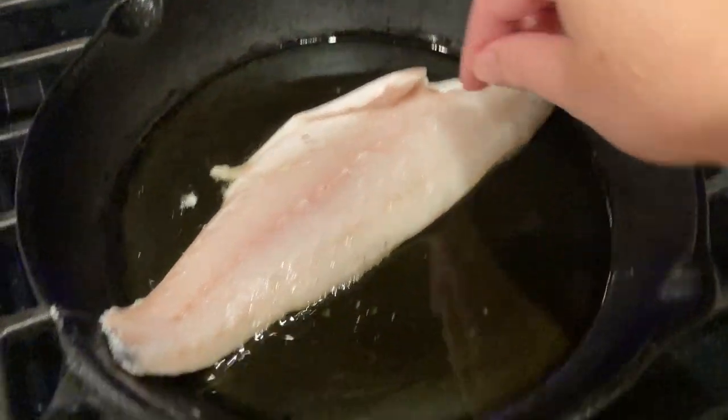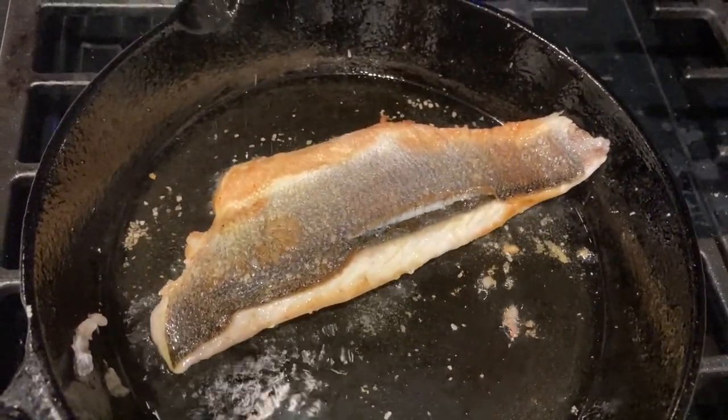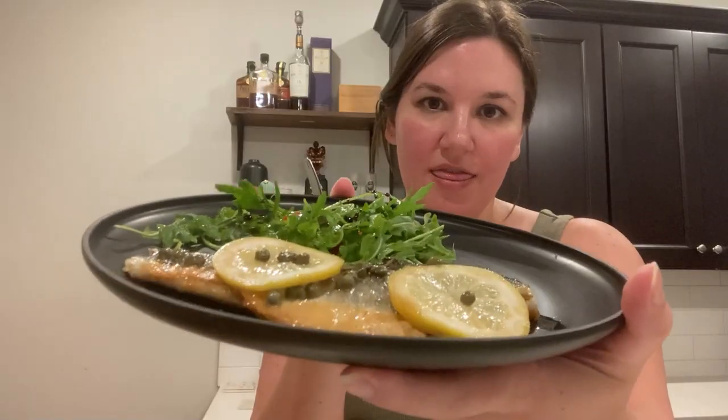I'm very excited about this find — I've seen bronzino sometimes in local grocery stores that have a bigger seafood selection, but it's kind of rare. Most stores don't carry stuff like this. The whole thing took maybe six minutes to cook — so easy. It smells amazing, super flaky. Oh my god, that's so good. It would be worth it to just order a box of only this — it defrosted in the fridge super quick, you could even defrost it with cool running water in the bag. Cooked in less than ten minutes. So delicious and super healthy. This was a very good find.